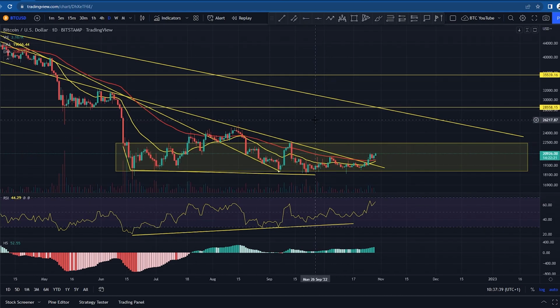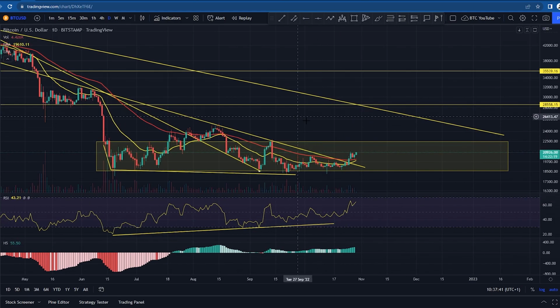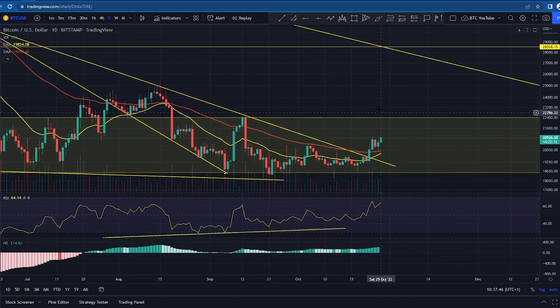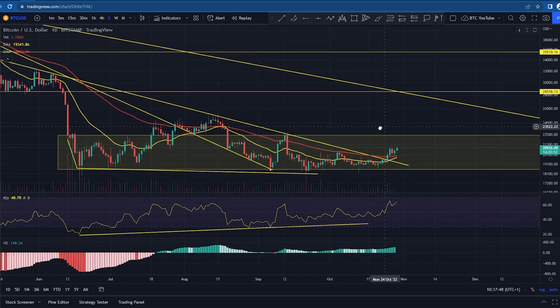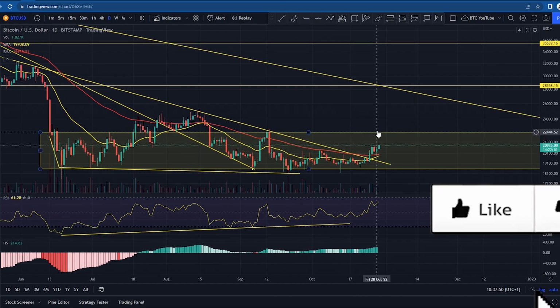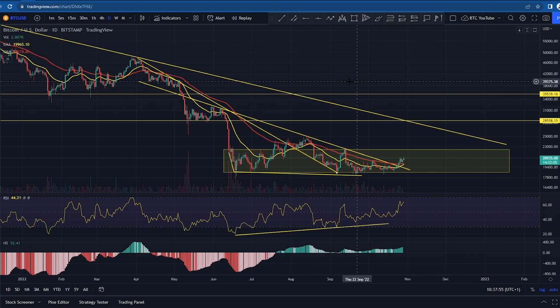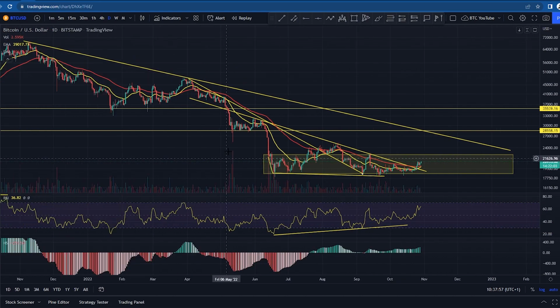So we're just taking a look at Bitcoin here. And as we can see, it is looking pretty good over the past week or so, isn't it? This is the daily time frame, and you can see we've actually come up here with a good amount of volume and a decent move to the upside. Basically having a nice little move up above our EMAs. In general, just looking very, very nice indeed. We'd say overall looking pretty damn bullish.